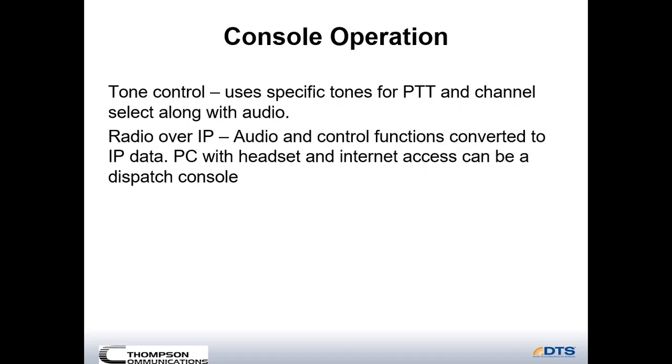Tone control uses specific tones to pass push-to-talk and channel selection capability along with the audio. These handsets sometimes look like telephone desk sets with a push-to-talk in the handset. Radio over IP, sometimes called ROIP, changes audio and control functions into an IP data stream. This means any PC with a headset and the proper program and internet access can become a dispatch console.